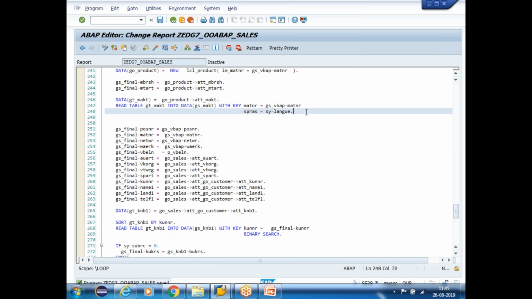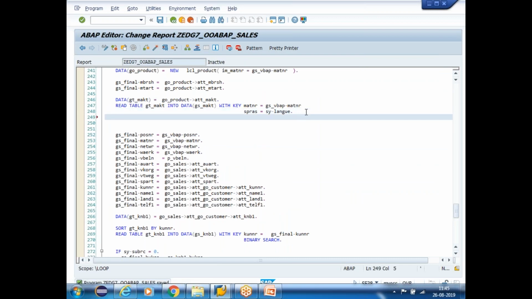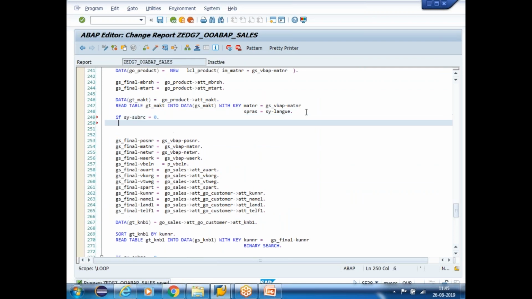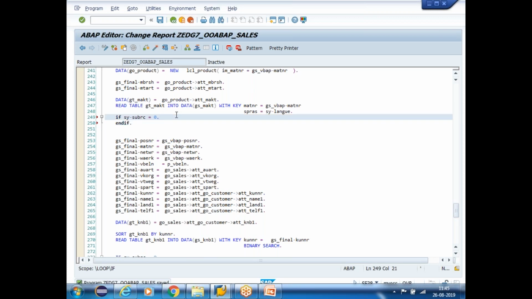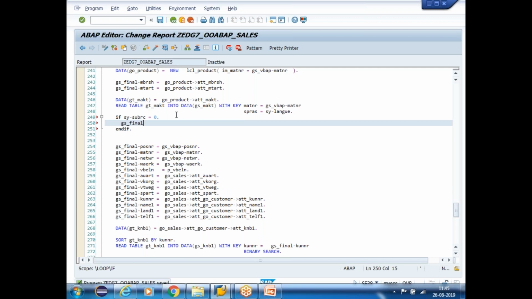So after this, if SY-SUBRC equal to 0, pass this to the final, and GS_FINAL-MAKTX equal to my GS_MAKT-MAKTX, sorry, not MAKT, guys.